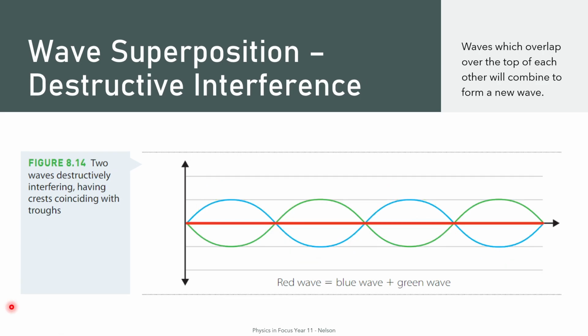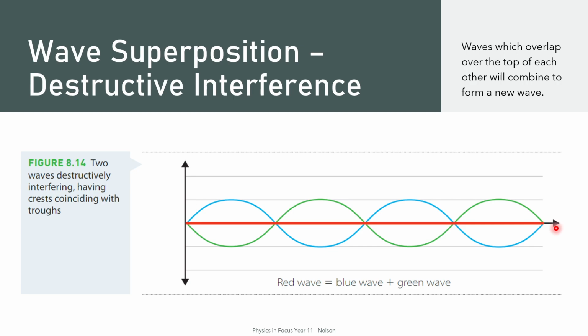On the flip side, we can have destructive interference, and this occurs when the two waves are no longer lined up with each other. They're actually working against each other. They're working the opposite to each other. So in this scenario, we have the blue and the green wave equal in displacement at any point. Say these amplitudes here again are both 1. However, they are the opposite to each other. One is +1 and one is -1. And when you add both of those waves together, that's going to result in 0.